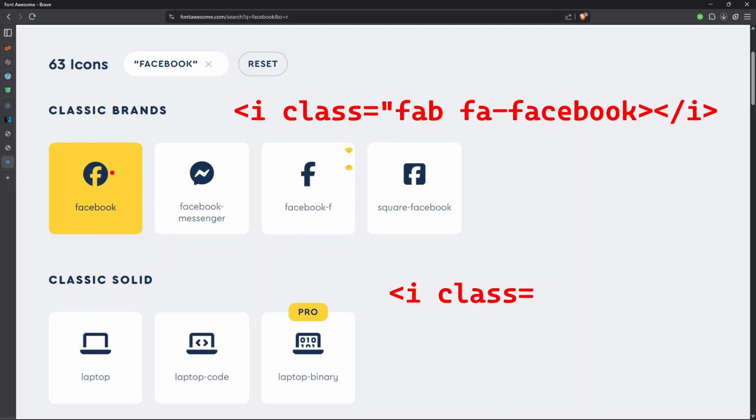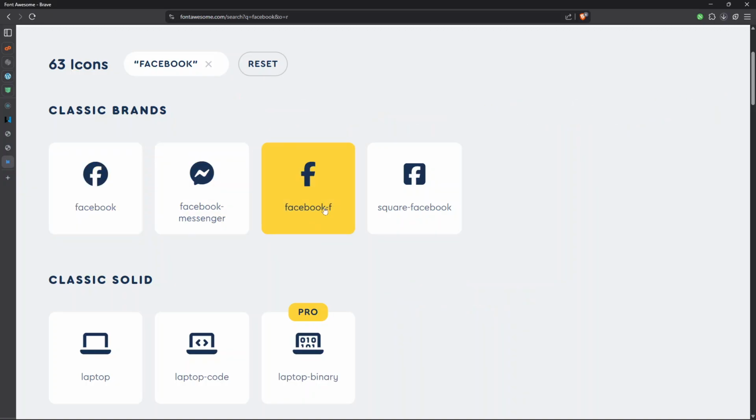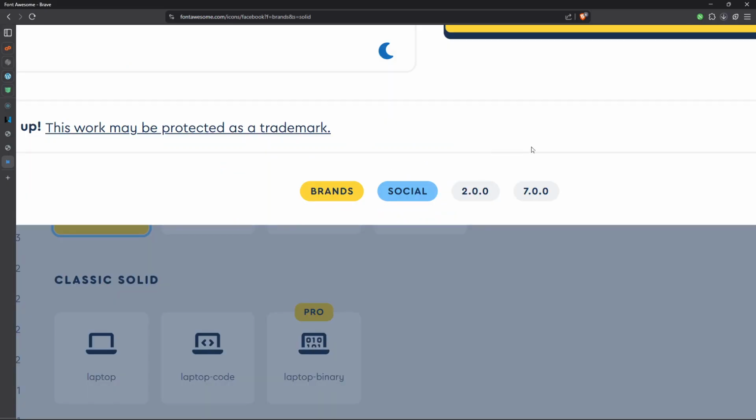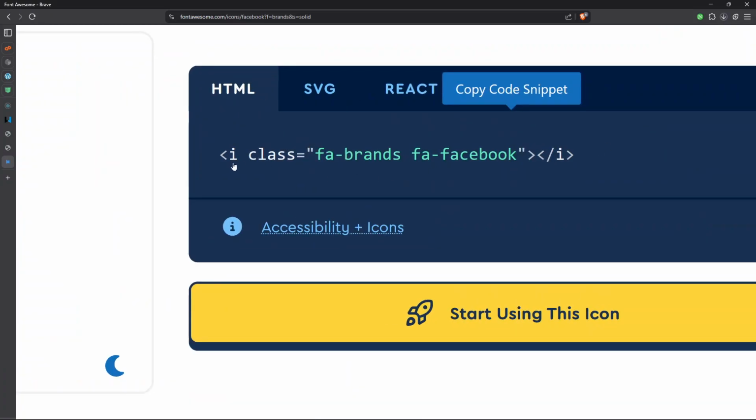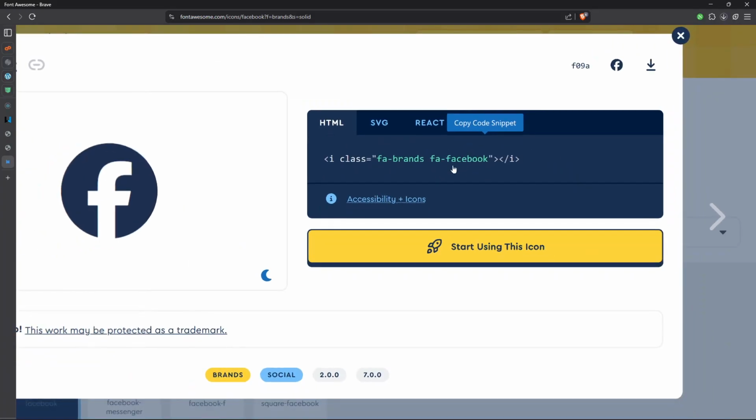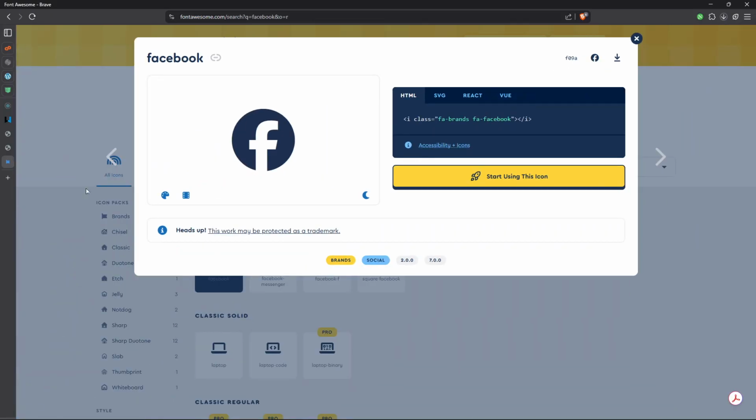If you also click here, you will see it the same way, but they usually don't like to write it in full. When you click on it, you can see we have the same icon, I with the class of fab fa-facebook. If it's WhatsApp, just replace Facebook with WhatsApp, Instagram, Dribbble, Twitter, Pinterest, and so on and so forth. I'm not copying it. I want to type it manually, so you guys will also learn how to use it.